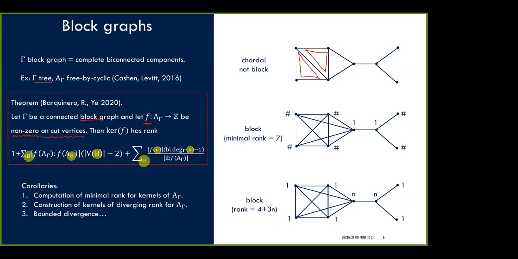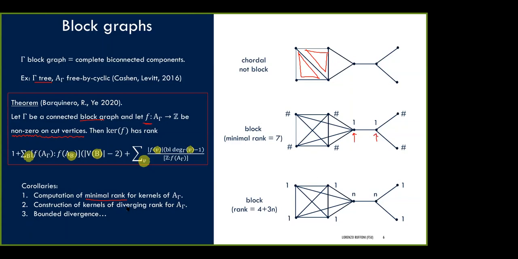So we use this explicit formula to do some exploration of the space of fibrations of a right-angled Artin group. This comes from three-manifold topology: how many different ways can you fiber a three-manifold over S1? Here we're asking how many different ways can you fiber a RAAG over Z. One thing we can compute is, for instance, the minimal rank of a kernel of a fibration. On the right-hand side is an example of a character that realizes that minimal rank: you send the cut points to 1, and you send the non-cut points to whatever you want. That is a fibration of minimal rank.